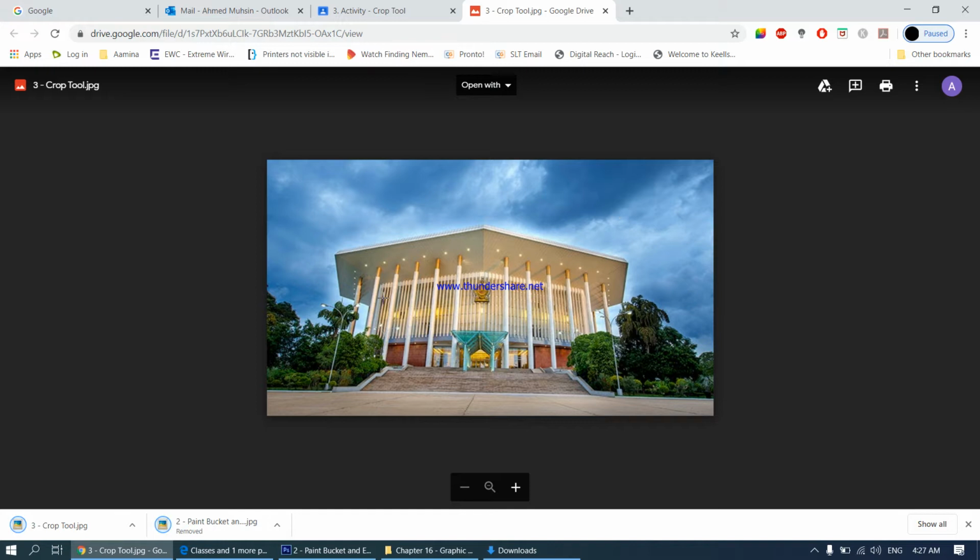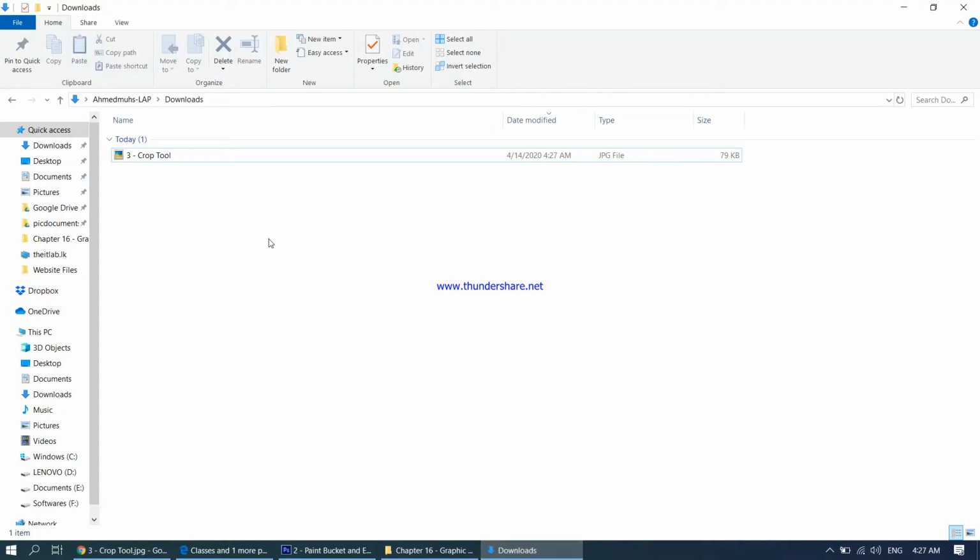So what we do need is only the picture of this hall. This hall is called BMICH, and we only need the picture of the hall. We want to get rid of the trees as much as possible, the sky as much as possible, and this particular floor area as much as possible. Okay. So once you have downloaded it, it will appear in your downloads folder or wherever you have saved it.